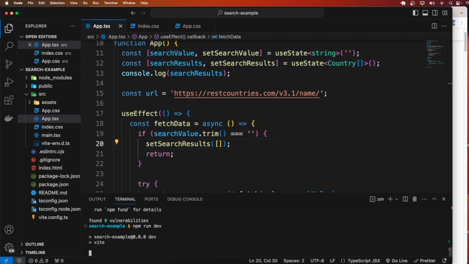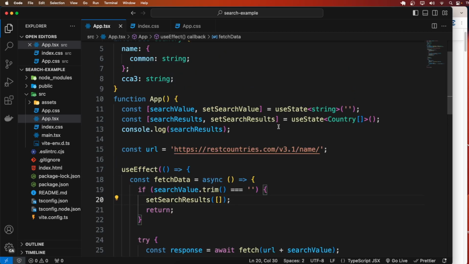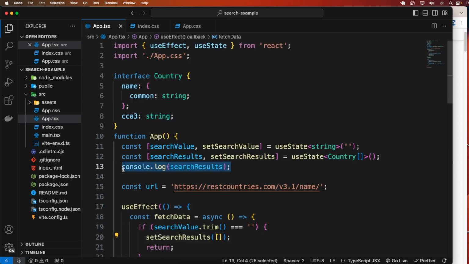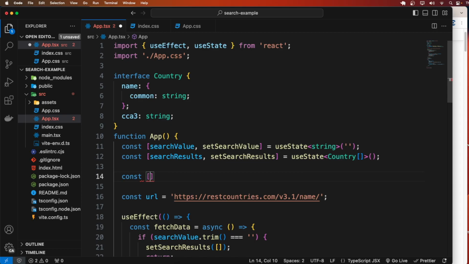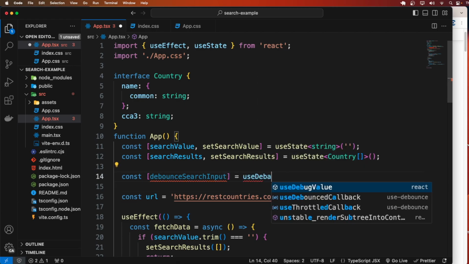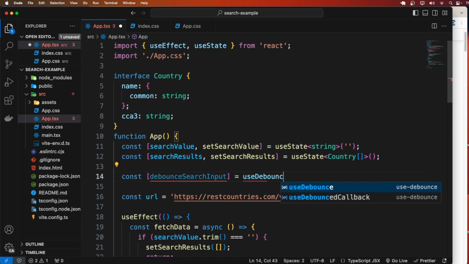Let's start that again. Let's close this. And in here, I'm going to create a variable. The variable name should be inside an array. And I'm going to say debounce. The name doesn't matter. So I'm going to say debounce search input, like so. Set that equal to use-debounce, like so.